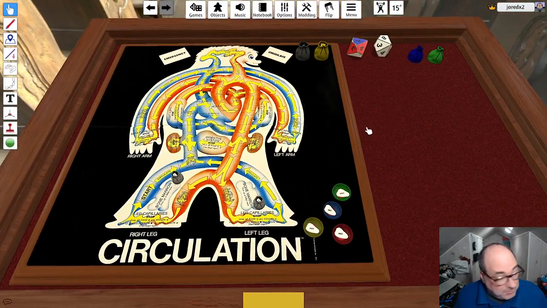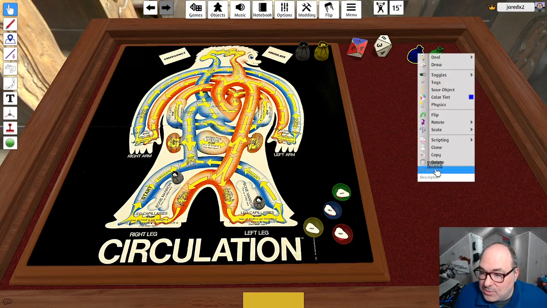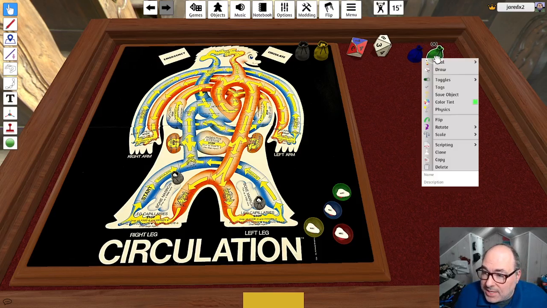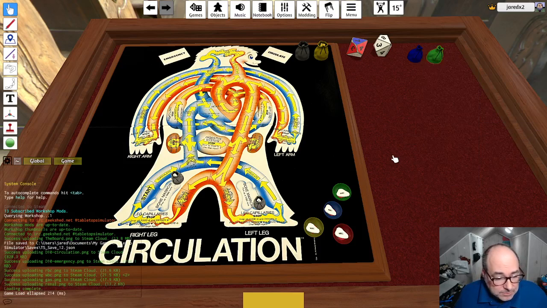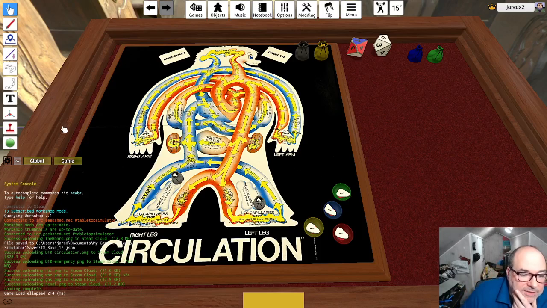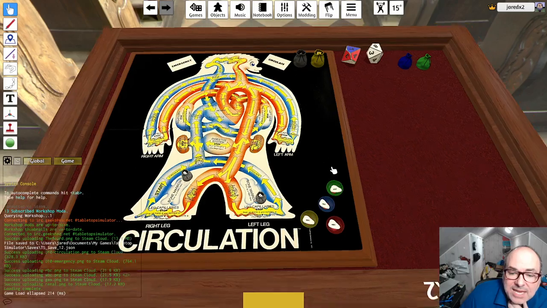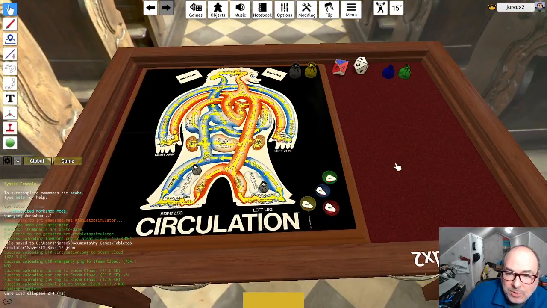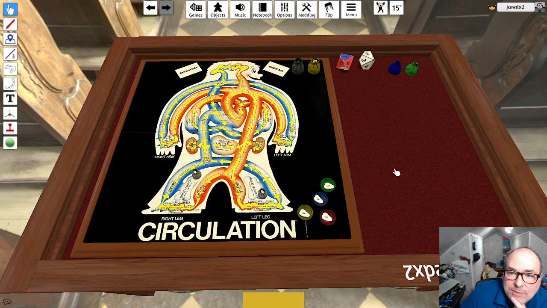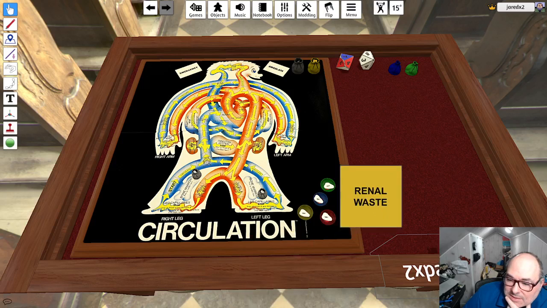So far so good. Feeling pretty happy with it. I'm going to rename this one oxygen, and I'm going to rename this one food. So pretty good on this one as well. So we're getting somewhere. I probably need to lighten up the board. I don't think we need to lighten up the board. We solved that problem. We probably could a little bit, but we don't have to.